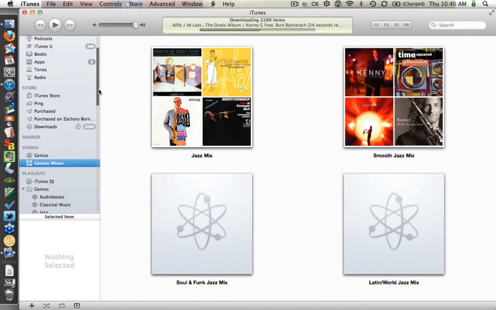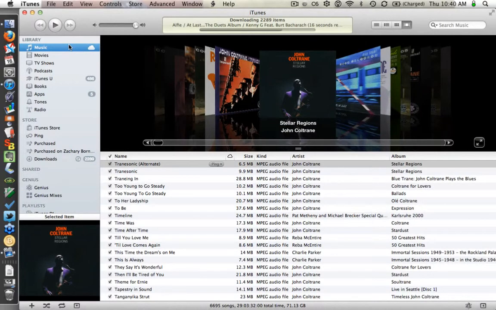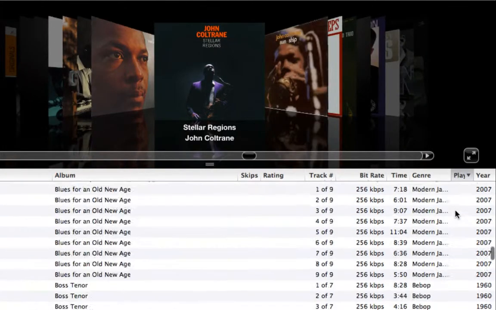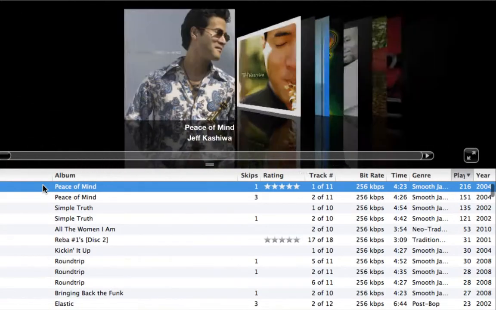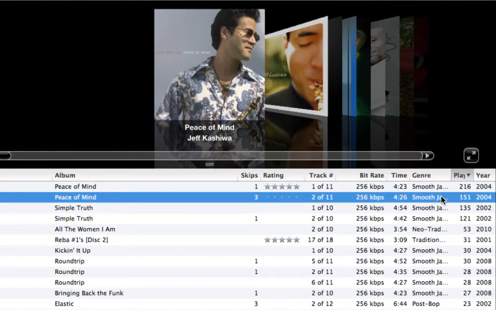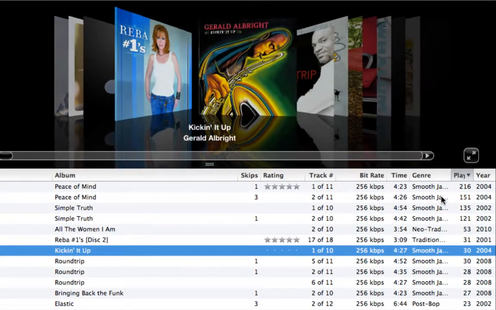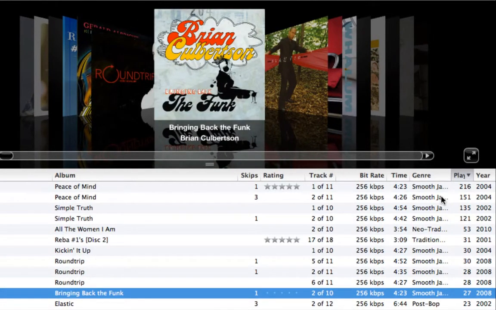As a musician, sometimes you get into a rut where you listen to the same thing over and over, even though you have so much more music to listen to. And that happens to me a lot. I start listening to one thing over and over. So you can see if I go to my play counts, you can see how many times I listen to one thing. I have 216 for that one song alone, which is a smooth jazz song, which I use as my alarm clock. 151, 135, 121, 53, 31, 30, 30, 28, 28, 27. As you can see, I listen to songs multiple times.